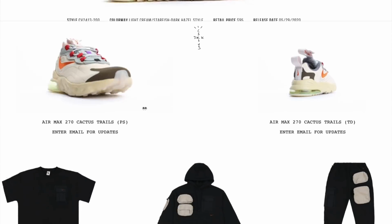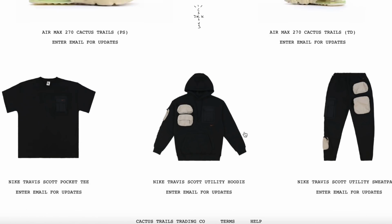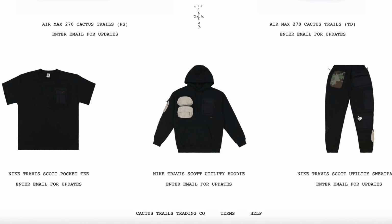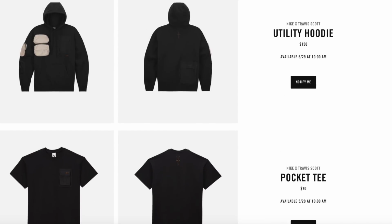Regarding the clothing, since they're more unique in terms of the utility vibe, there will certainly be enough demand for these to at least get you some lunch money, hopefully more as well. I would suggest at the very least, if you're not comfortable taking risks like that, going for Nike sneakers, because Nike sneakers does have 100% free returns. You could even cancel within the first 30 minutes of the order, although you really shouldn't have to.